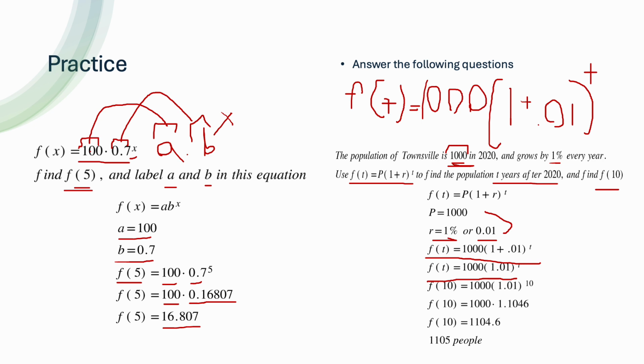But you don't have to. And then we're going to plug in 10 for t, for x. So we get f of 10 is equal to 1,000 times 1.01 to the 10th power. For this part I got 1.1046, and that's times 1,000, so it's going to be 1,104.6. Now the important thing to note here is that because it's a word problem, and we're talking about people, we can't just leave it like that. In the other problem, we could leave it as a decimal because it's just a theory problem, and we're not counting something. But here, we're counting people, and you can't have 6/10 of a person. So we're going to round up to 1,105 people.